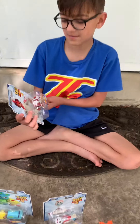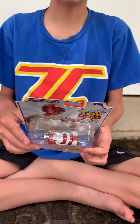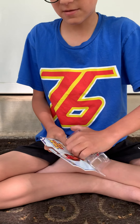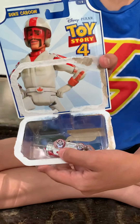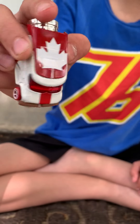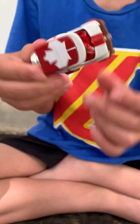I'll start off with Duke Caboom, which is an action figure, I'm guessing, because he looks like an action figure. And he must be from Canada because there's a maple leaf. The packaging at the store was kinda ripped or bent. Here's the background card — we might save that. So I've opened these pretty gently. Here's the car. This is pretty cool, actually. I like this car. It's neat. There's a cape on top. And look at the back — that's pretty cool. And this is the front. There's another maple leaf right there. I think it looks pretty cool.